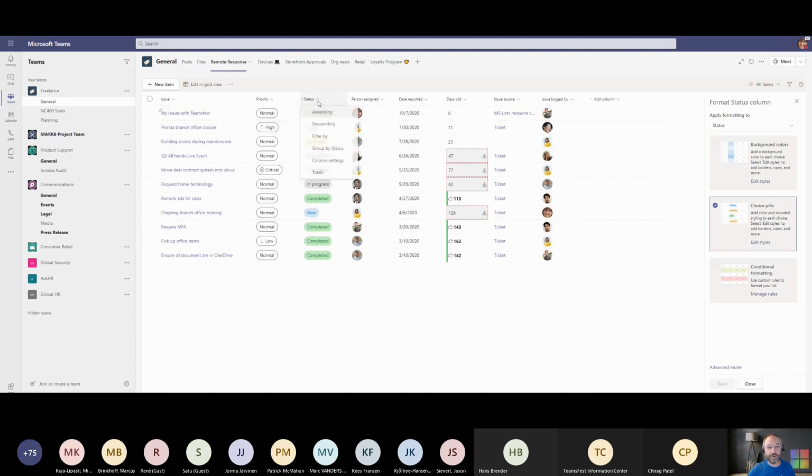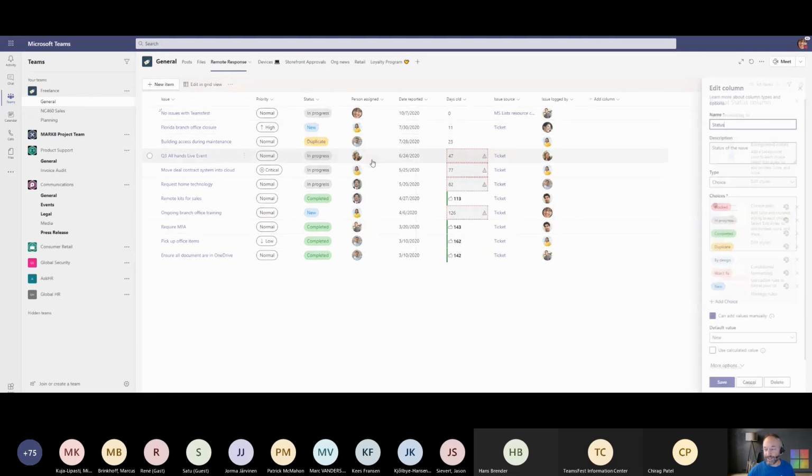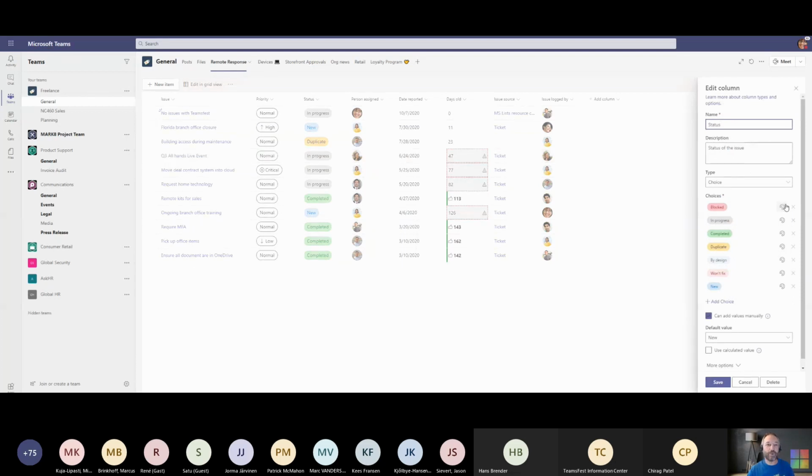I want to also show you what it looks like to edit these choices. We now have a more streamlined experience, and this is true for lists all up, whether I'm in a SharePoint list that I've been using for years, whether I'm starting a list from the list's home experience, which I'll show you at the end just to ground the holistic breadth of where you can create lists from.